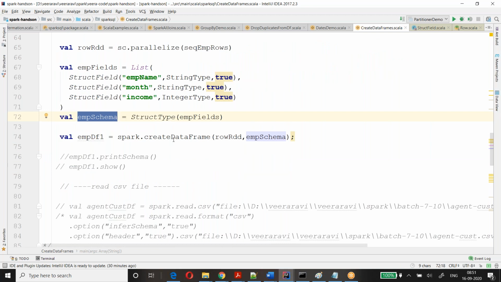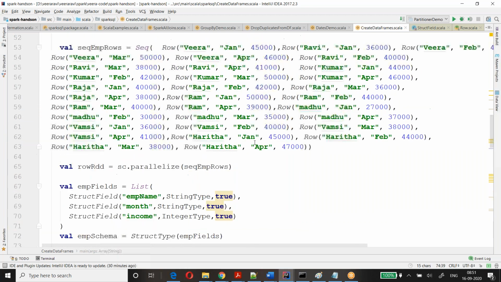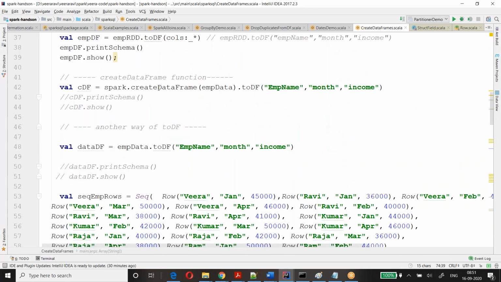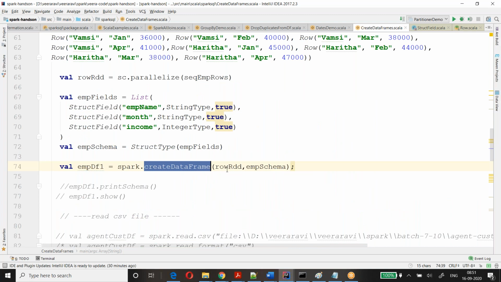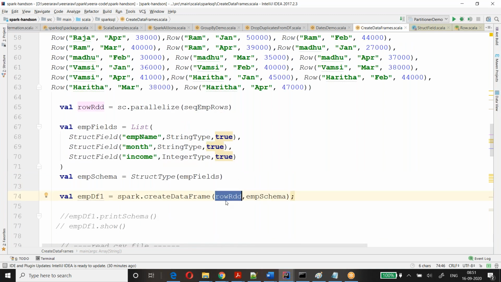With the help of createDataFrame, earlier I used the toDF function by passing the data. Here, in createDataFrame I'll pass my data and my schema. My data has to be row data, Row objects, not normal objects. Then only you can create a data frame.